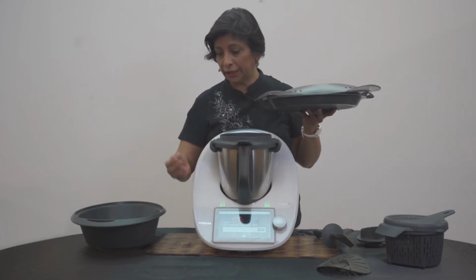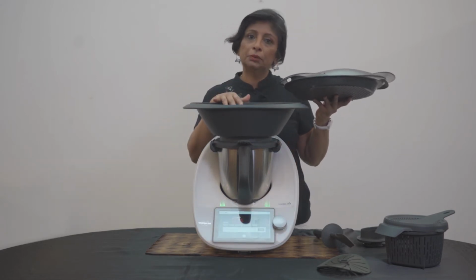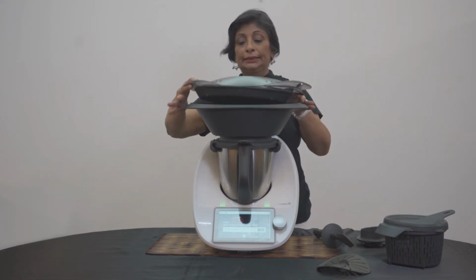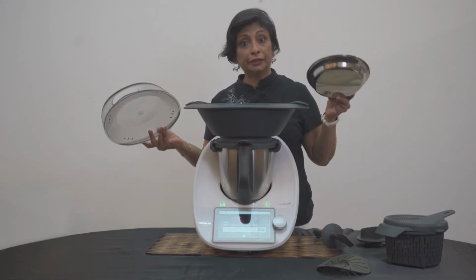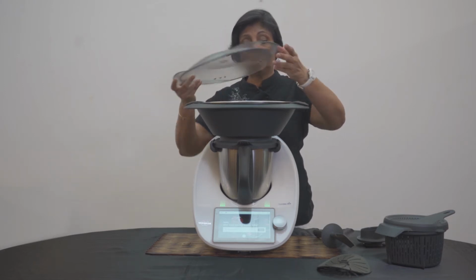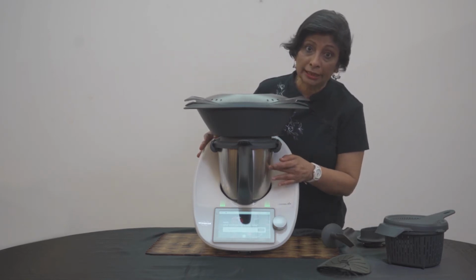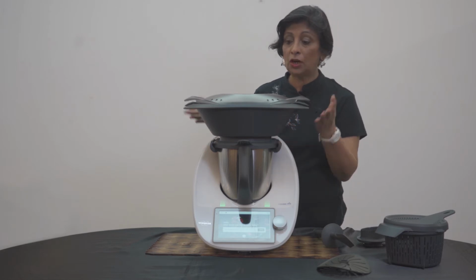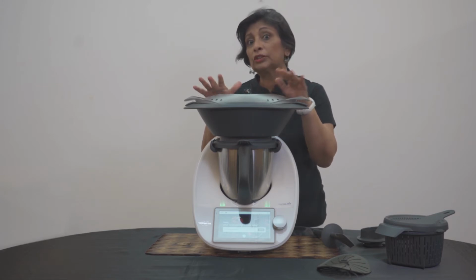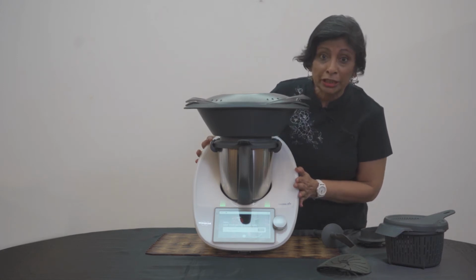Assuming we have put water in here, we use this called the aroma dish. We can place our vegetables in it, or you can put a whole chicken in it to steam it. And you place the next one, maybe a fish. If it's fish, it may let go down, so you can use a stainless steel plate, place it on the top, and you can do multi-layered cooking. That means you have the rice cooking there, your vegetables are getting steamed, or you can make your own omelette just like that by breaking up eggs and putting them in. So there are all these recipes available in your Thermomix, the Cookidoo platform.